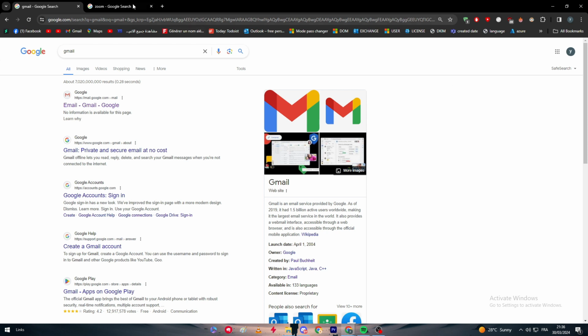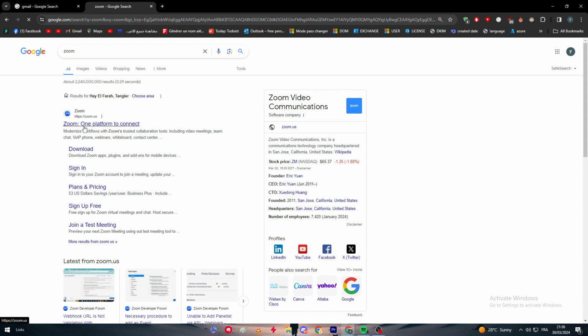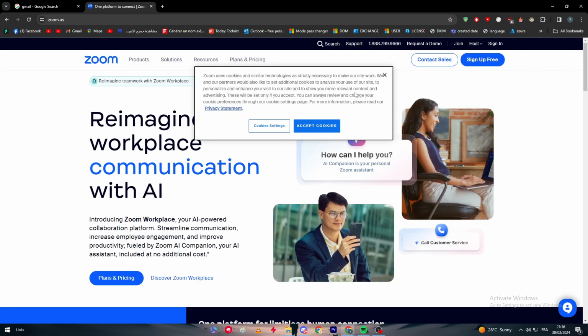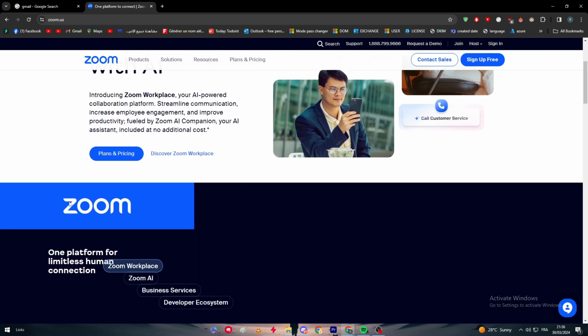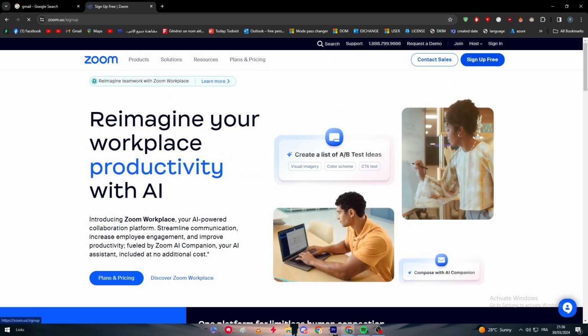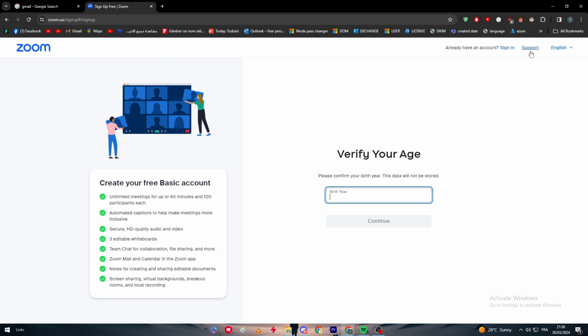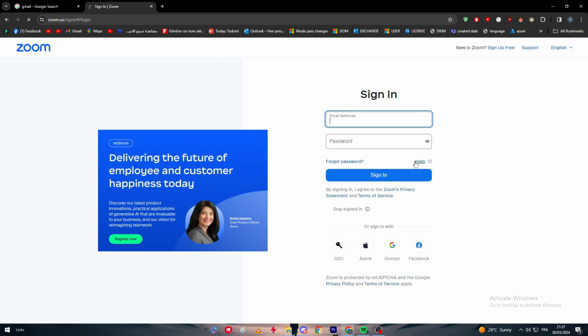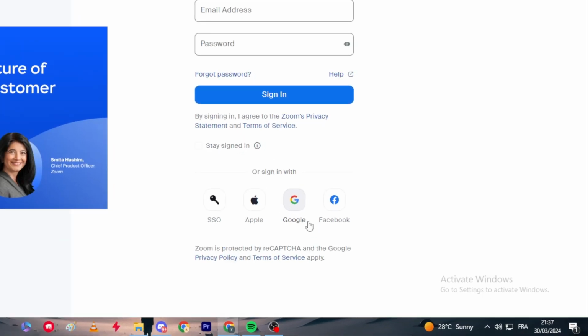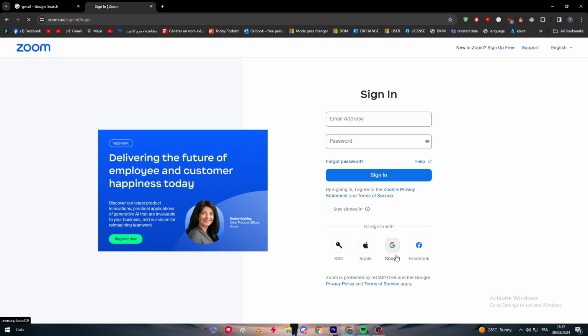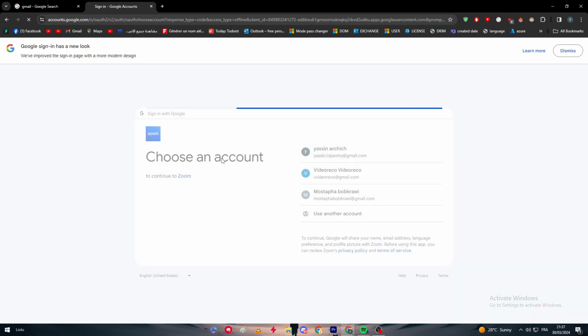Now, the other requirement of this video is to have Zoom. Zoom is this app, as you can see right here. This is the app of Zoom. To get it, you simply click on sign up for free. When you click on sign up, you will have to go through the process of putting in information like your email, etc. Now, to save all of that and to actually make your Zoom account linked to your Gmail directly, what you can do straight away from the moment you are trying to create your account is to sign in using Google. When you are signing in using Google, you are actually synchronizing and connecting Zoom with Gmail.